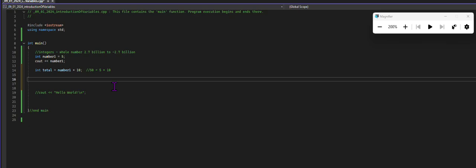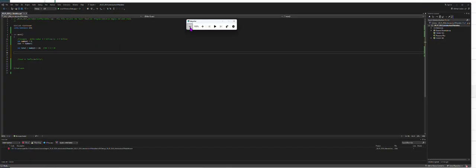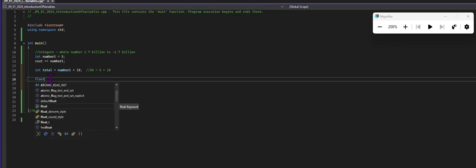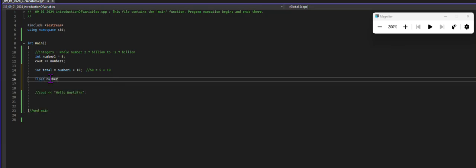Now, the next one here is, let me zoom out a little. There we go. The next one is going to be, let's go with float, I guess. Now, a float, I'll just call it number 2. We don't generally use as much, and I'll explain why, but 3.14.